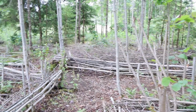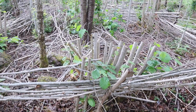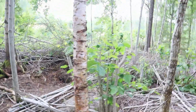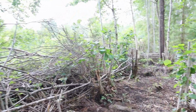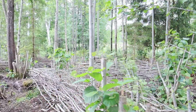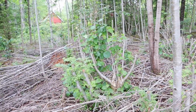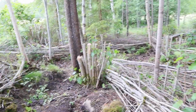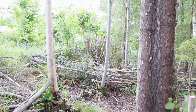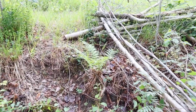So this is the middle area that was cleared out, and you can see I've formed all of these brush fences and all of the hazelnut bushes that I've pruned right down. Look at them flushing out at perfect heights, the heights that I wanted, so they're not 10 meters tall blocking out all of the light. They can be kept pruned all the time. There's another one growing out perfectly there. All the ones in the middle are growing out perfectly, and you can see in the distance there our annex, our Crystal Cottage. So we'll carry on because we're getting closer now to the area where I have all of the ferns or brackens that are growing out in the middle of the pathway. So I have one here that I need to take out and remove and replant.